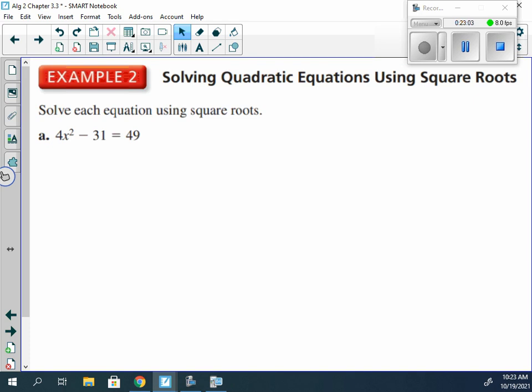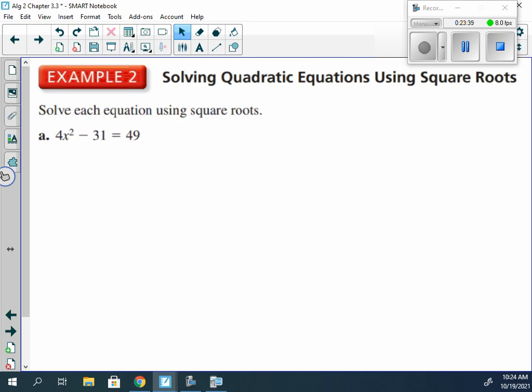Now, we'll probably end up finishing out today with these here, and then do a few more tomorrow, and I will give you the rest of the time tomorrow to work on the assignment. But what we're looking at here is we want to solve each equation using the square root method. Now, the reason or way that the square root method works is in one of two cases. If we have x squared, but no other variables, so we don't have x to the first, our middle term, we can use the square root method.